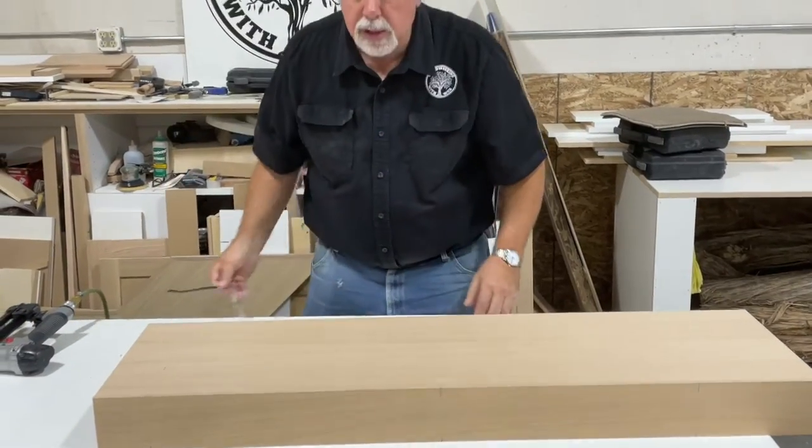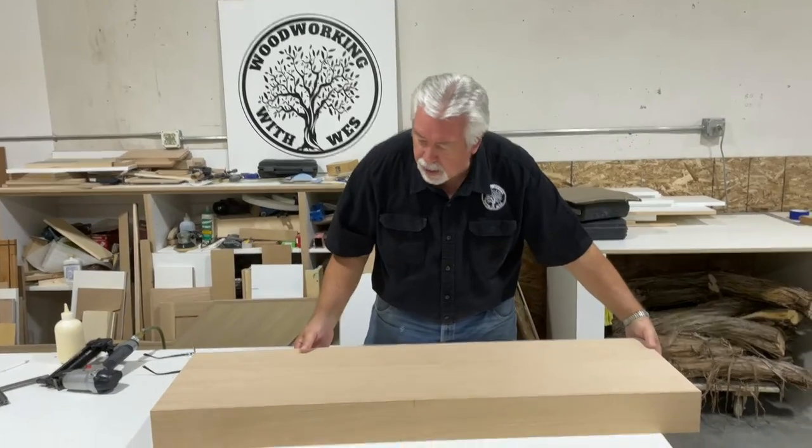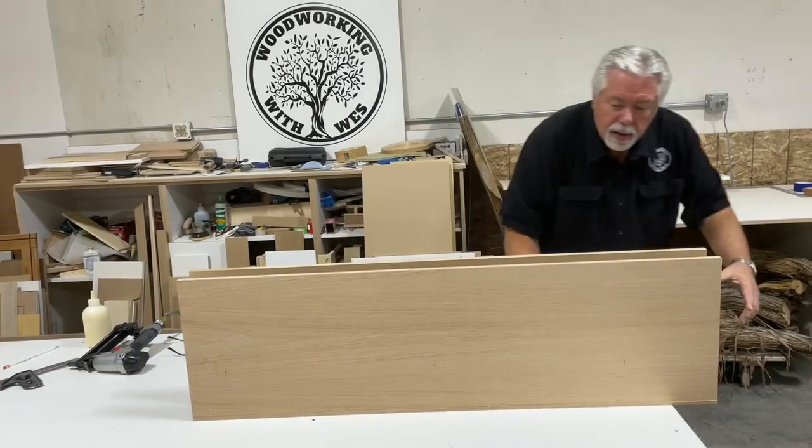And that is the assembly of our table. Now I'm going to roll this over so you can see the back side. This is what it's going to look like from the front side. We're going to putty and sand this in just a minute. But I want you to see the inside.